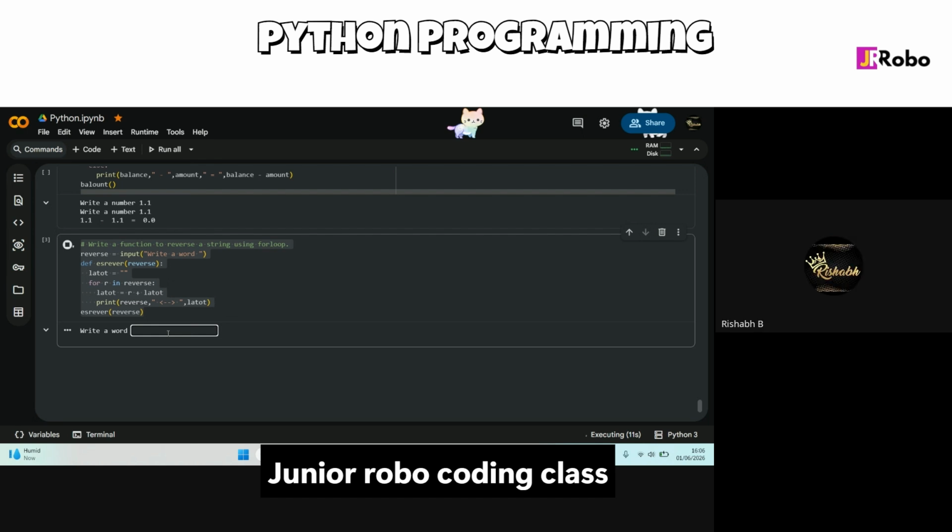Wait, I have an idea. Okay. So I print reverse. Then I do a comma. Okay, give a space. Good. Then you will print the letter variable.